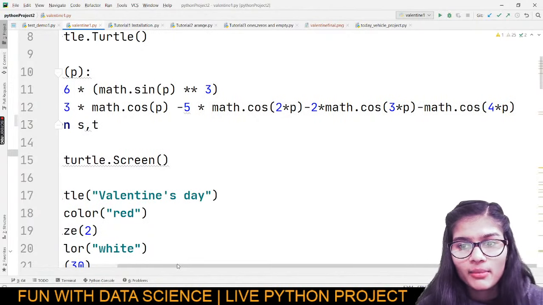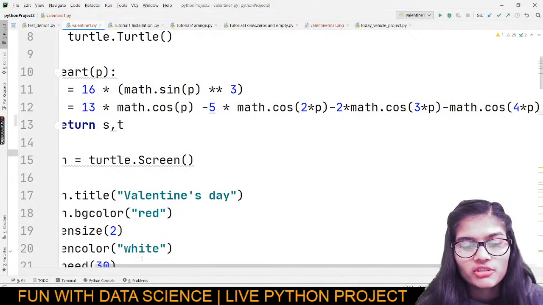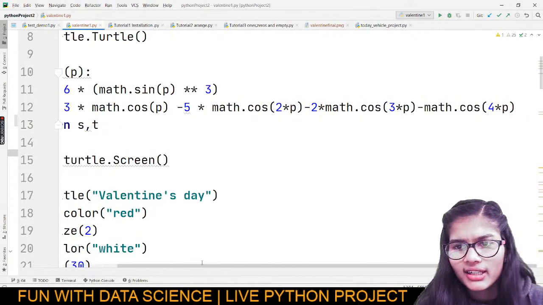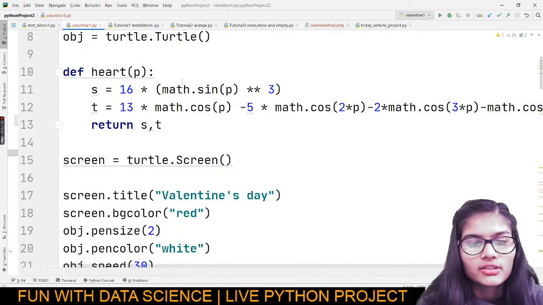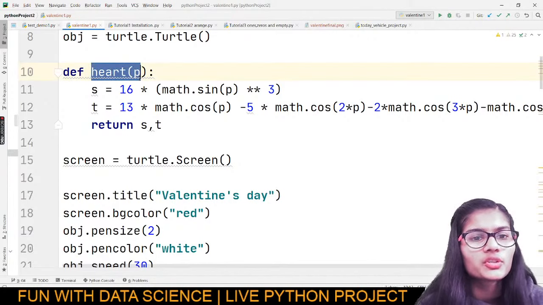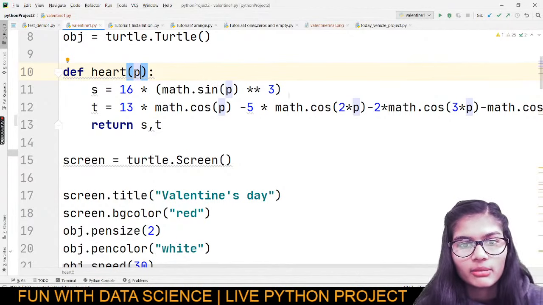Okay, it's the same math.cos at every place. 2 multiplication 2, minus 5 multiplication math.cos. Okay, it's pretty fine, I guess. Here p is fine, and my function is working here. S is fine. 16 multiplication math.sine of p. Yeah, that's pretty fine. And multiplication 3.